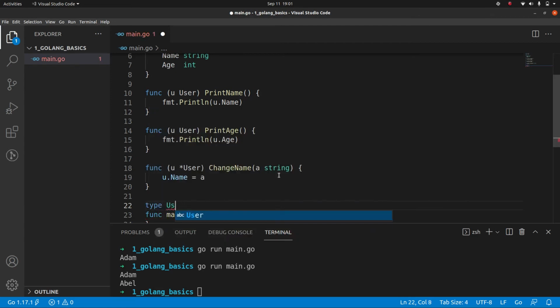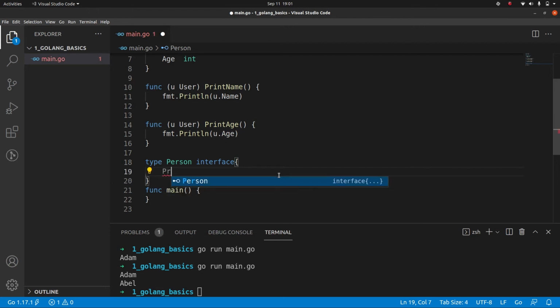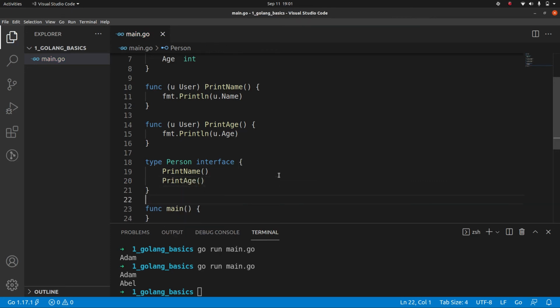Let's put person interface, and I'm going to add two functions. I'm just going to remove this one. I'm going to add exactly the same functions we see here. Print name, that's not returning anything, and also print age, that's also not returning anything.